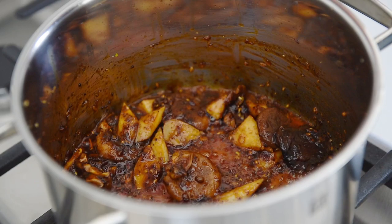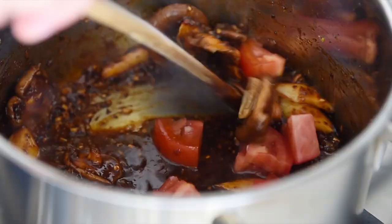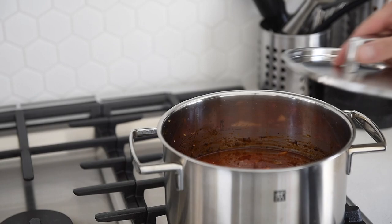Three tablespoons soy sauce. One tablespoon rice vinegar. Tomatoes. Four cups vegetable stock. Cover. Lower the heat to medium and let it cook for 10 minutes.